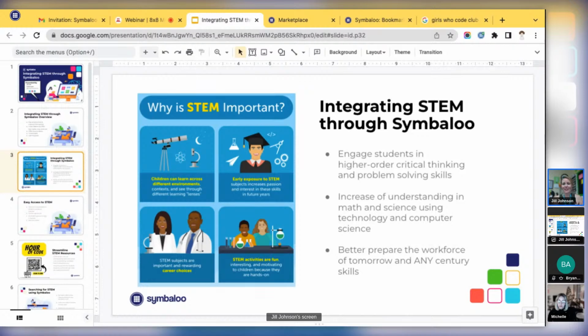So again, it's kind of like building that learning equity, making it more equitable for all of our students, and meeting them at whatever level they're at when they come to you, when they're here to learn. So, bridging that gap between traditional learning where we're at while also incorporating STEM learning. And the best way to do it is using ed tech, using a tool like this, because the students are actually putting all of this into practice when they're using things like Symbaloo.